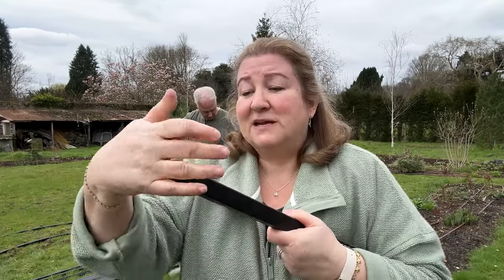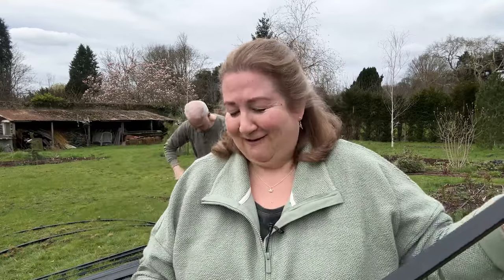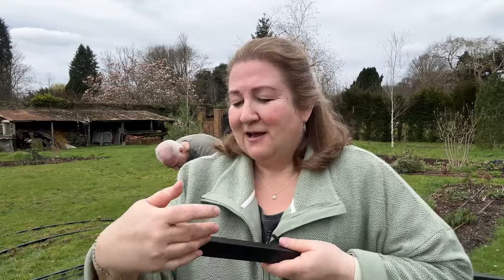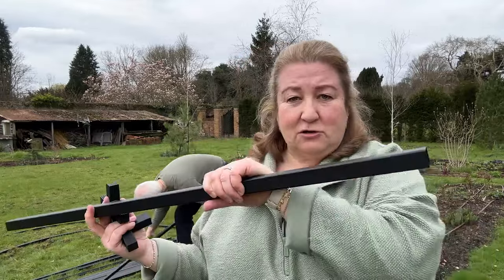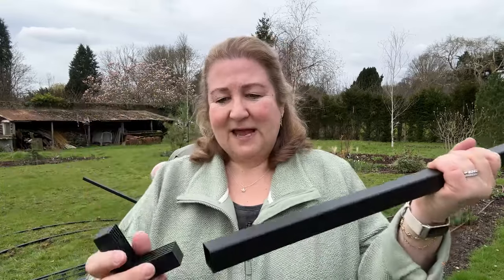I have very weak wrists, so I'm going to try to put them in, and if I can't, Richard can take over. They're really easy, apparently. There we are. See, I've managed to get that one in without any trouble at all. This one's a little bit more difficult. Oh, there we are. I've managed. See, even I can do it with my weak wrists. And then there are two slightly longer. These are literally 10 millimeters longer than the other ones. And they take these T cross sections, and those also just slot in the ends.